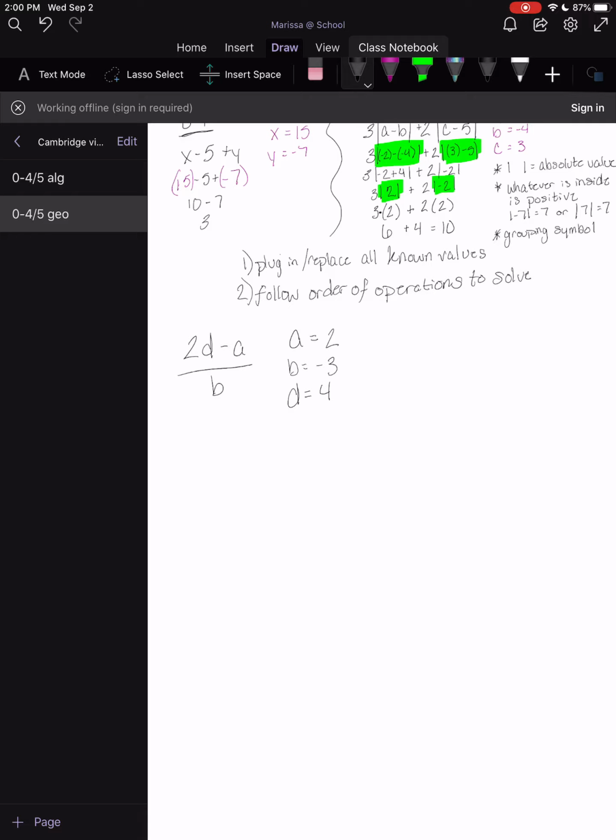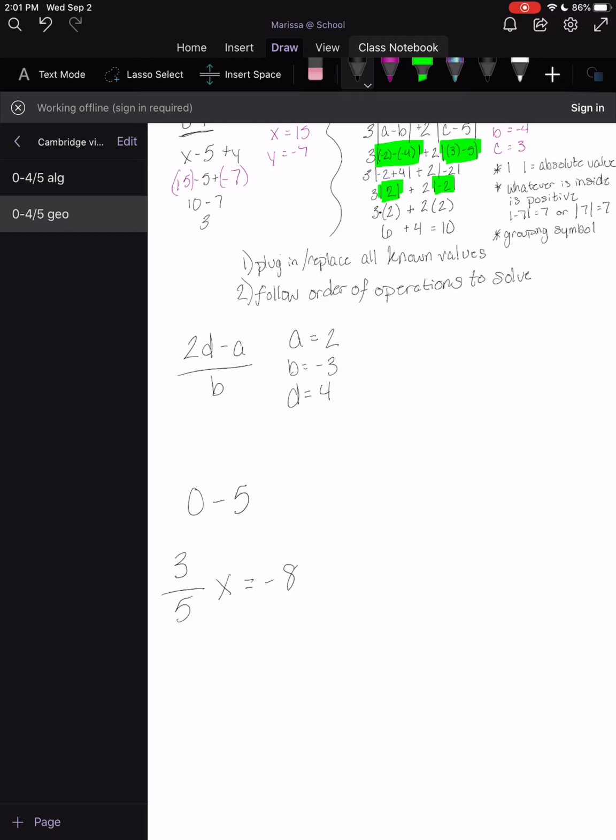So linear equations, which is 0-5. We are going to be doing 2 examples again, and then I'll give you one that you have to do on your own, just like we did the last time. The first one that I'm going to give you, hopefully it's a straightforward one, and hopefully it doesn't mess you up too much. We are going to do 3 over 5x is equal to -8.